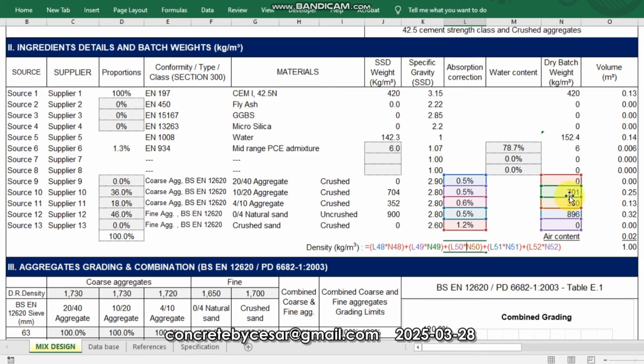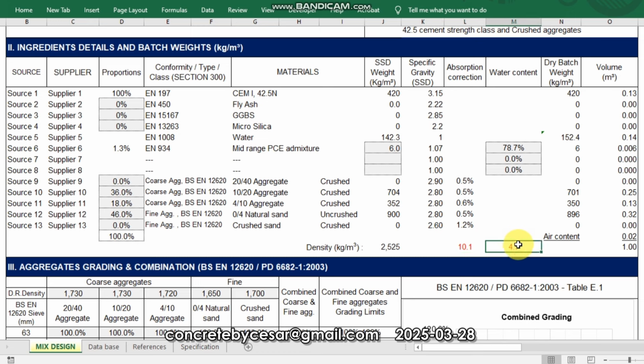You multiply with the dry weights of these aggregates. So this is the amount of water we have to absorb to make it saturate. So I need 10.1 kg, but I have to deduct 4.7 kg of water from this admixture. So I have total of 152.4 kg of water if I will have to batch this material dry condition of the aggregates.